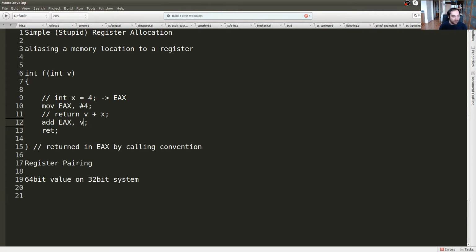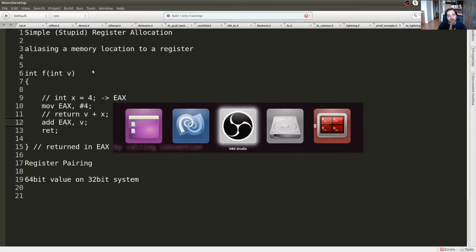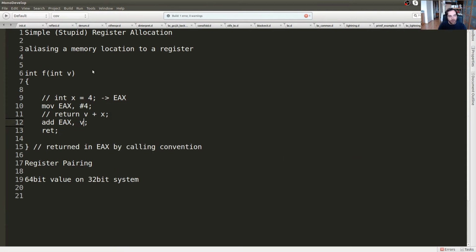We add wherever v is into EAX, and I believe, according to the System V calling convention, the first parameter is stored in some register, let's say EDI, is that correct?